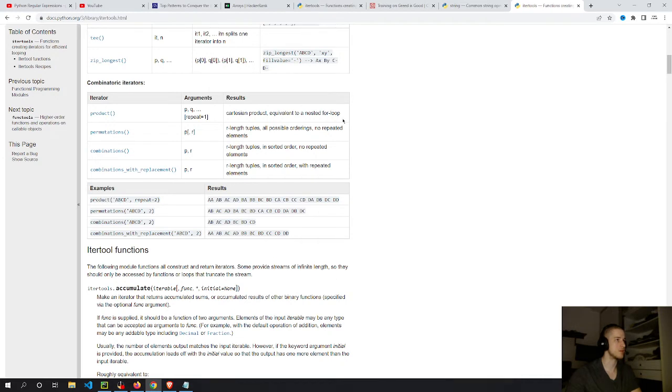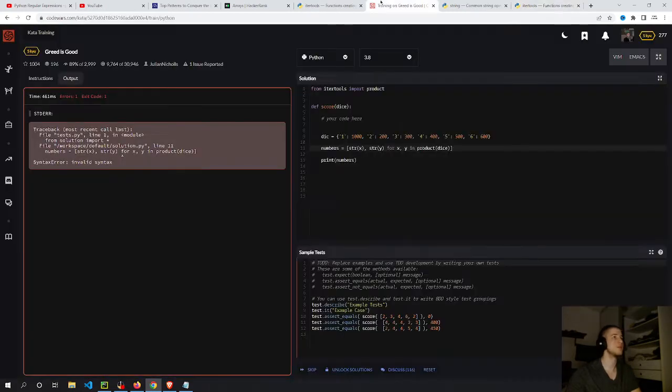Equivalent to a nested for loop. Oh, so maybe I should do this. Or maybe you can use enumerate. But it is equivalent to a nested for loop.